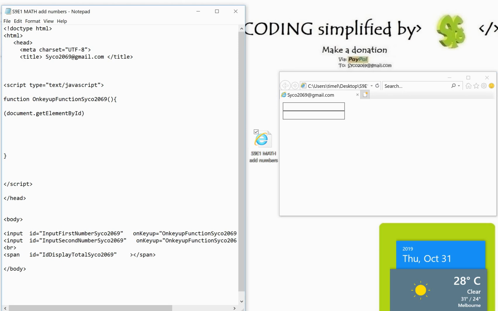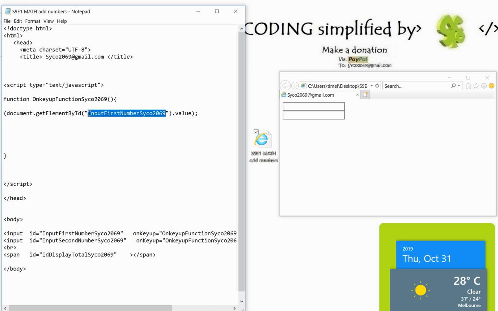Now what we're wanting to get is that value. And there's a value we're trying to get, so like so. So that'll get the value from the input below.